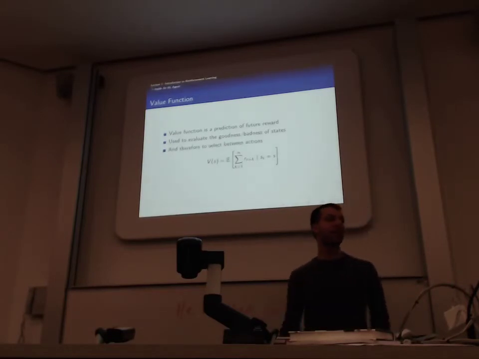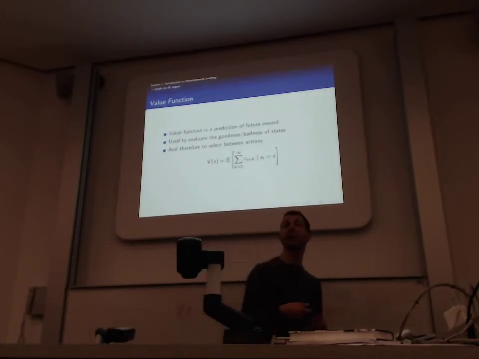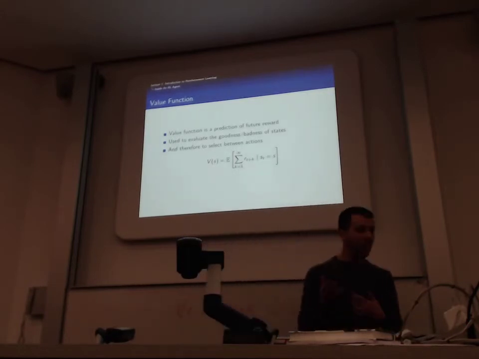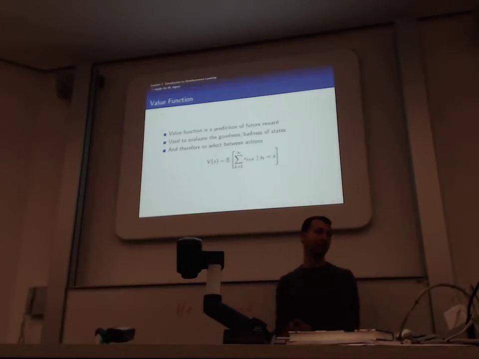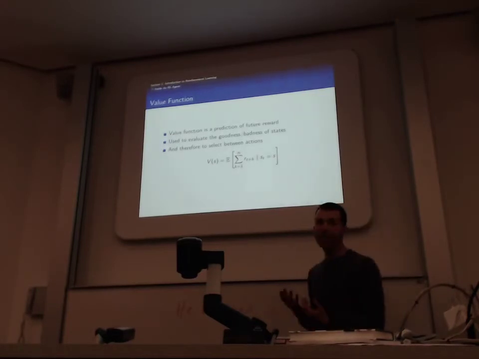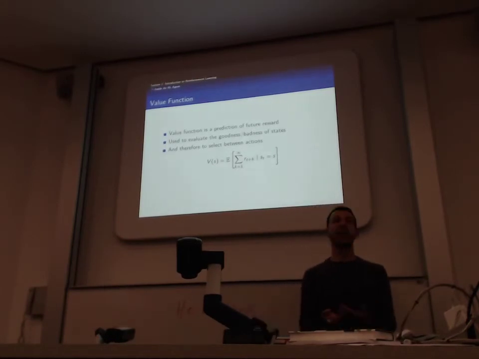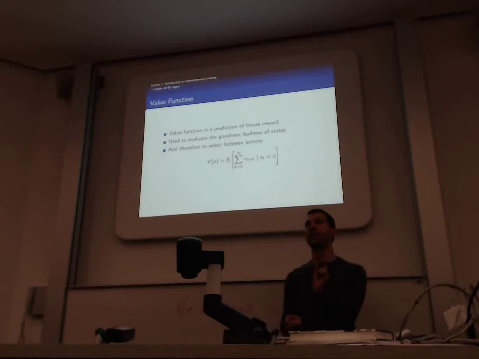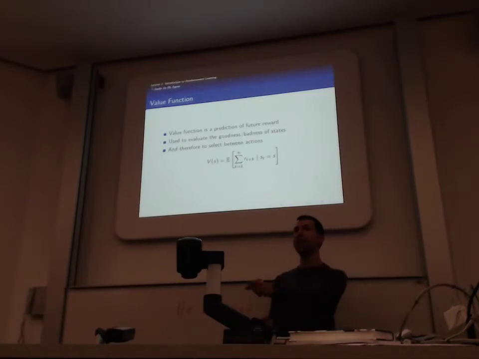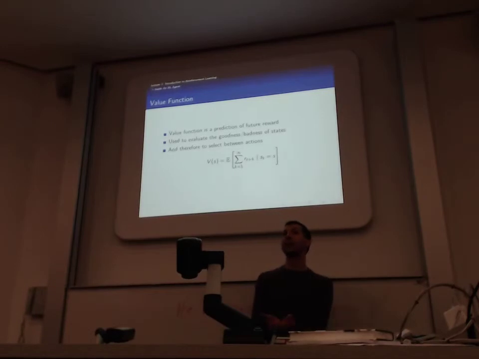And if it can evaluate the goodness or badness of states, it can use the value functions to decide which action to pick. And there's different types of value function. Here I've just shown the value function for a typical Markov reward process. But roughly speaking, it's just the expected total sum reward given that the agent is going to start in the state that we care about. So if you dump the agent down in a particular state, how much reward would we expect it to get from that state onwards? And that tells us something about how good that state is.